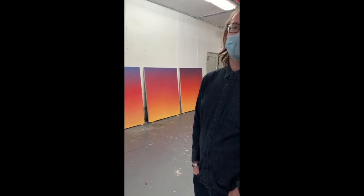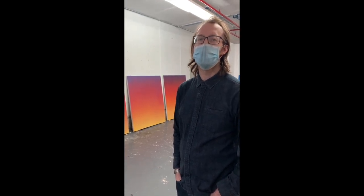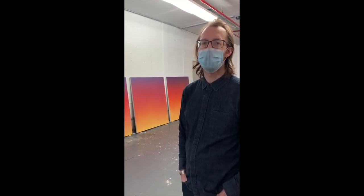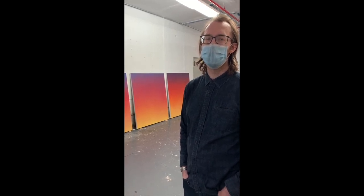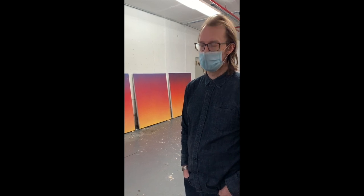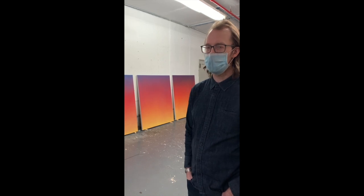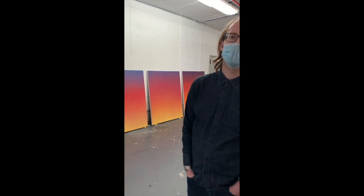The more you start fussing with it and doing more, the artist's hand becomes visible. You would think it would be because you're trying to make it more representational, but what ends up happening is it becomes more of an abstraction. By being reductive and keeping it very minimal and with a limited palette, and the fact that you lay these down, these colors end up being horizontal. Even though the painting format is vertical, the inherent read will be landscape.